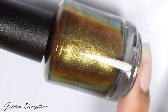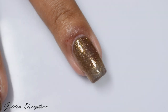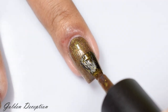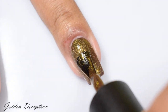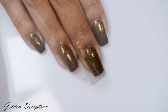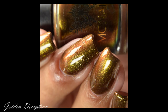Next is Golden Deception. This is a chocolatey brown with golden shimmer and it is my top pick in the collection — just hear me out. I know it's a brown, and I'm not a fan of brown polish or black polish either. But this is really interesting; it's got this nutty brown sort of look to it. When you build it up to opacity, it's really glowy, and I appreciated it on a cool-toned base of brown. At angles and in shaded lighting, there's going to be this really lovely golden orange cast to it. It's a touch subtle in person, but truly wonderful — a brown I would strongly recommend. Two to three coats is perfect for opacity depending on nail length. It does dry down flat, so I'd suggest a good glossy top coat.